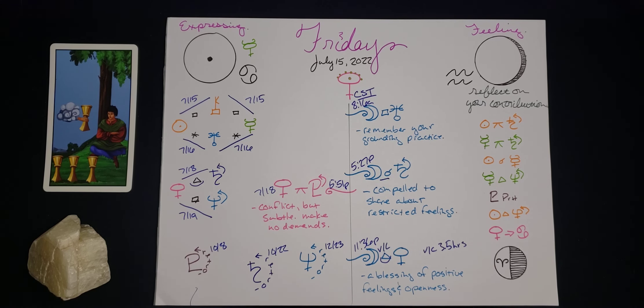Pluto is retrograde through October 8th. And all that stuff I said about saying prayers under the moon or doing ritual or spell work under the void of course moon, especially, Pluto, the moon is our interior life and Pluto in retrograde is very much at work in our interior lives. Pluto is retrograde in Capricorn. So I say at work on purpose. Pluto in retrograde is at work in our interior lives and it's really there to help us cut out unnecessary and unhelpful attachments so that we can start new things that will bring us the experiences that will bring us closer to the realization of ourselves that we're looking for.